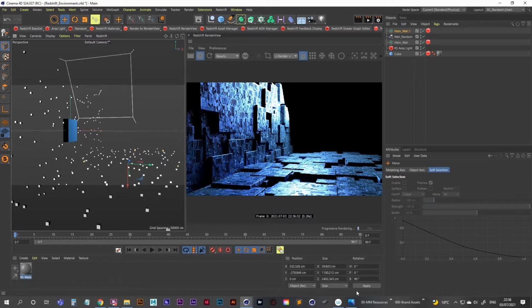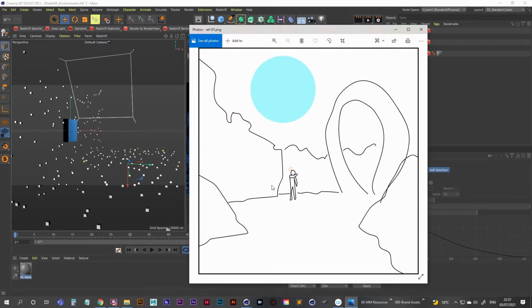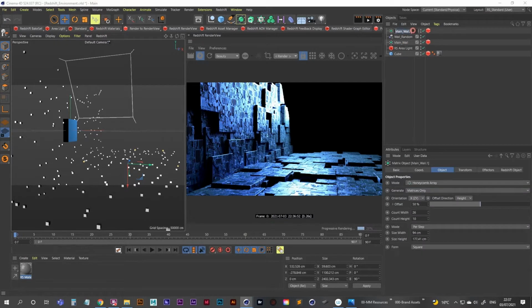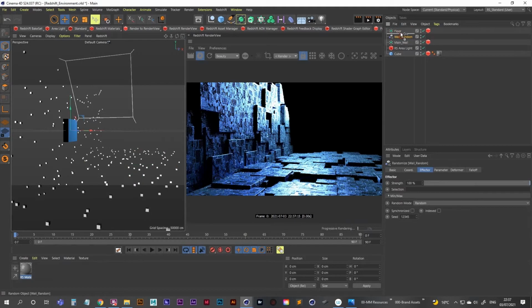Now we have our wall and our floor, so I suppose we could look at doing this back wall. And again, it's just going to be a duplicate of the matrix object that we've used for the main wall. So let's rename this one first of all to floor, and we're going to be using a different random effector for this floor. We can just grab the one that we have created, hold down Control and click and drag to duplicate, and then we can call this floor random and get rid of that one.